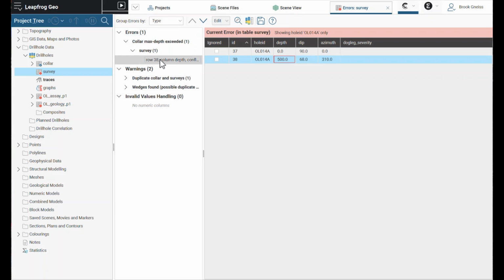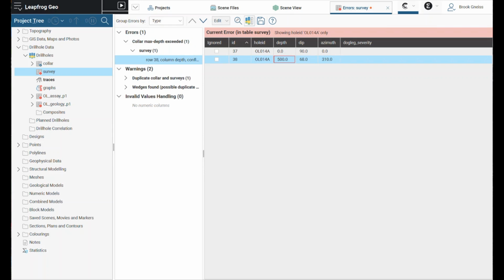Clicking this button will change the max depth of the hole recorded in the collar table. If you believe that the error exists in the survey table and not in the collar table, do not use this button. Verify the max depth and survey depths of the hole in question, and then, if necessary, update the survey depth in this table by clicking into the depth column and adjusting the value. In this case, we want to update the max depth in the collar table, so we will click the Fix Max Depths button.